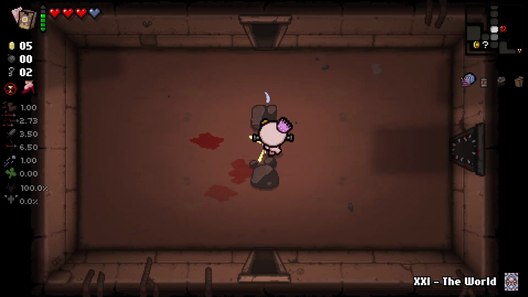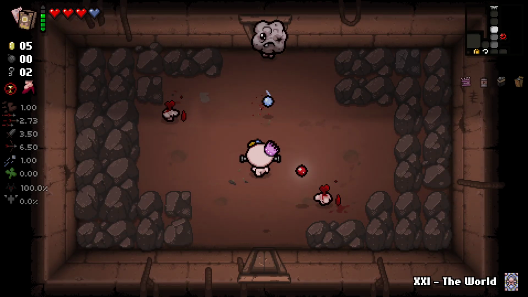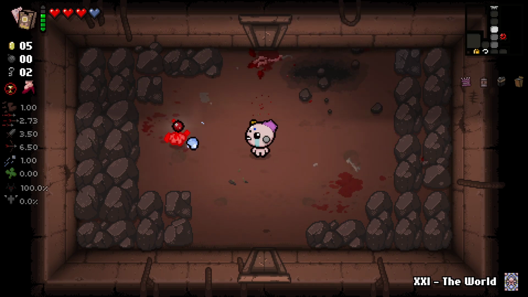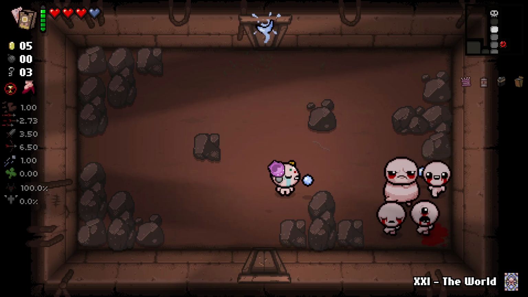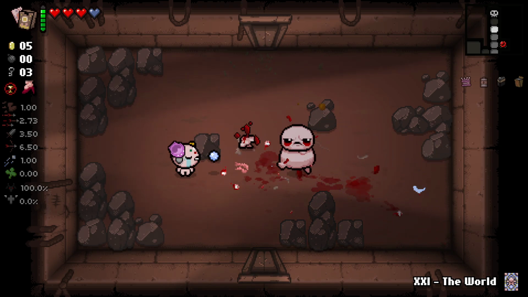Use the sun here so we can see the map. If we get a bomb, I will go back to the... Actually, no, I won't. I want that tinted rock instead. So maybe I'll search this floor for potentially a bomb if I don't get one.